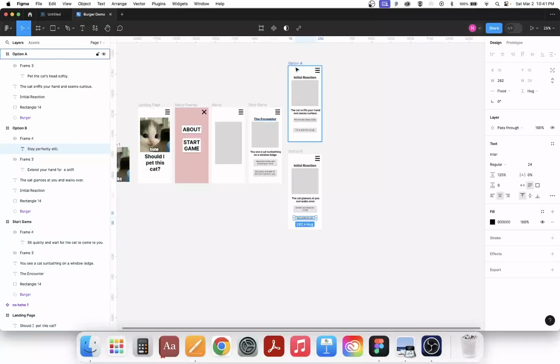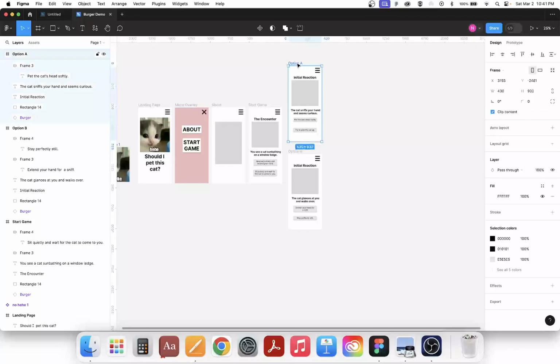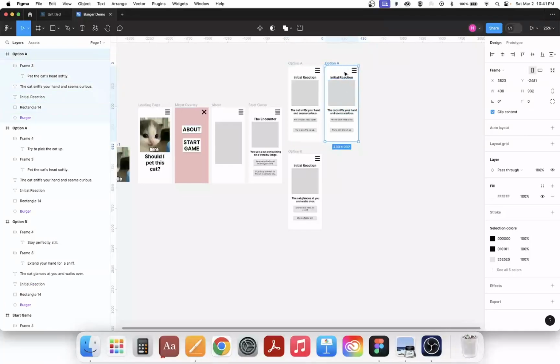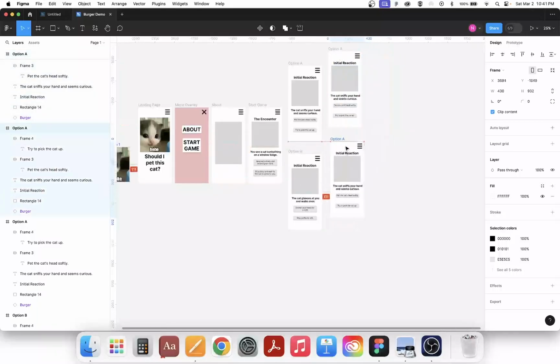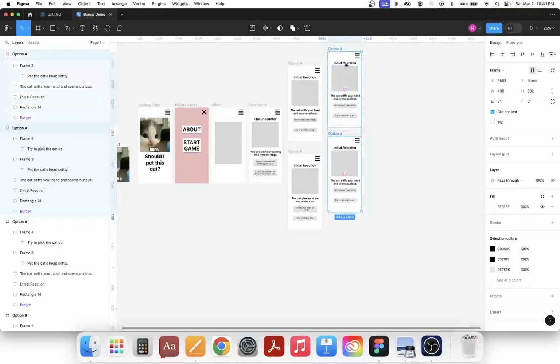Okay, so now I'm going to go take Option 1, copy that guy, and I'm actually going to go take Option A, my bad. I'm going to go duplicate that out 3 times actually.